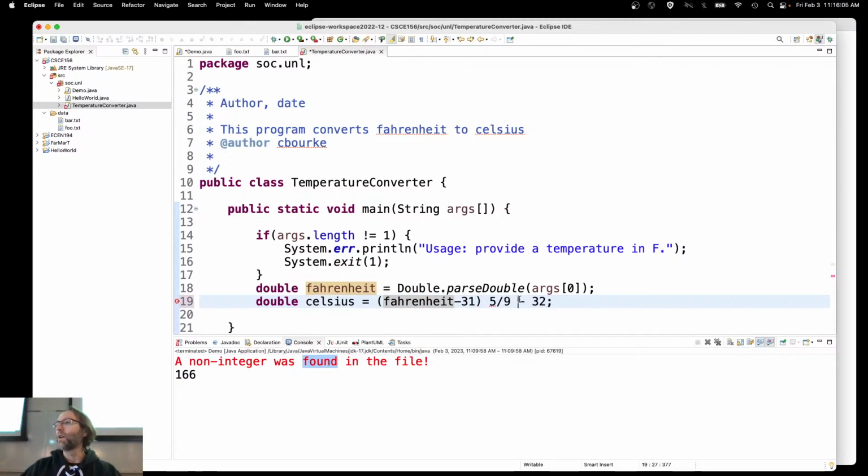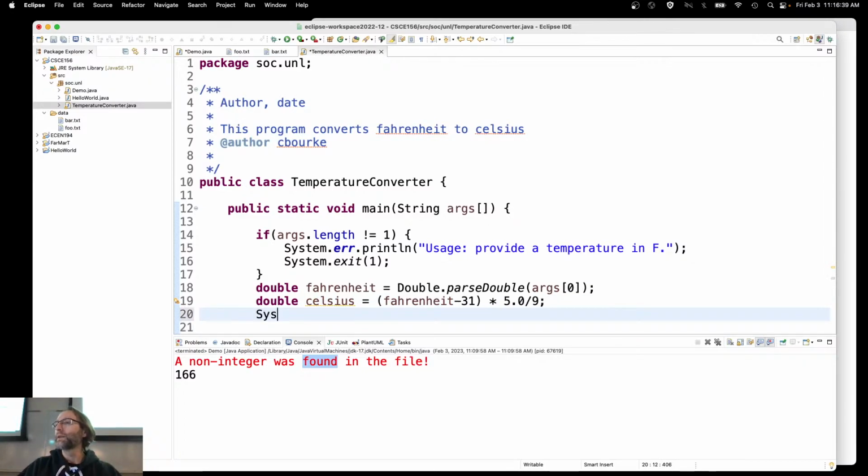Now, before I move on, is this going to work? 5/9, what is that for those coming from a C background? Those are integers. An integer divided by an integer is an integer. So it's going to end up being 0, right? In Python, you could do this all day long. It's going to convert automatically for you. You can't do that in Java. At least one of those things needs to be a double. Or you could pull out your calculator and do 5 divided by 9 and then put that in there, okay?